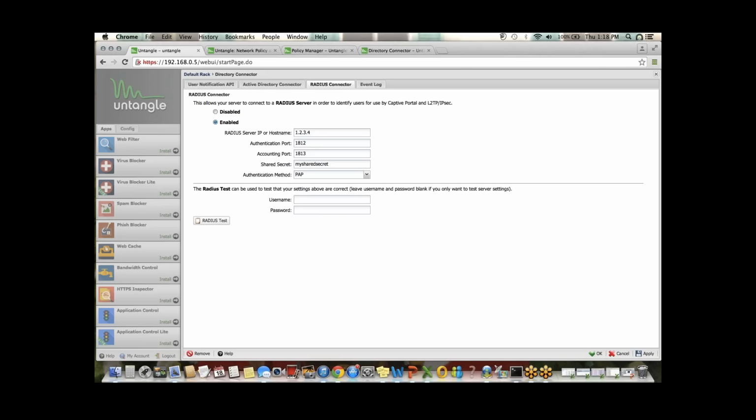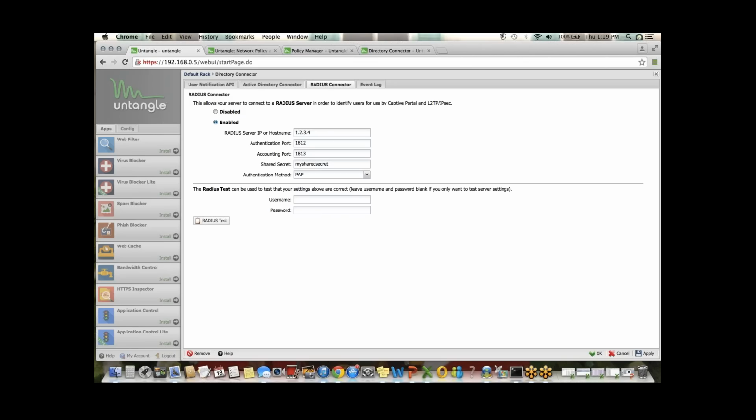So really, it's going to be a matter of mapping what you currently have with your radius server over to your directory connector feature in the Untangle instance. So let's look here. Here we have the radius IP, of course, or host name. That's going to be mapped. We recommend, again, that you use IP addresses versus something else to prevent DNS issues. That's always helpful, no matter where you are within the Untangle instance. IP addresses is how we format and how we report within Untangle, so keep that in mind when setting things up. Again, you've got your authentication port, which by default is 1812.